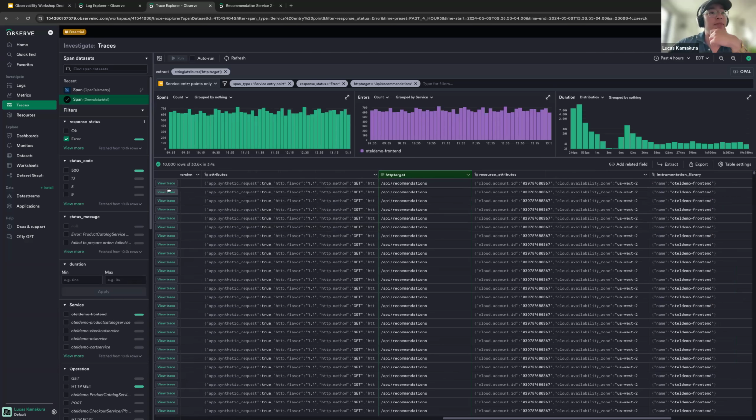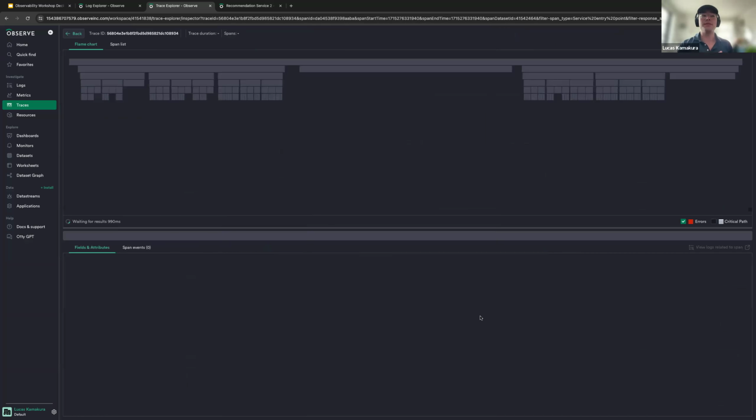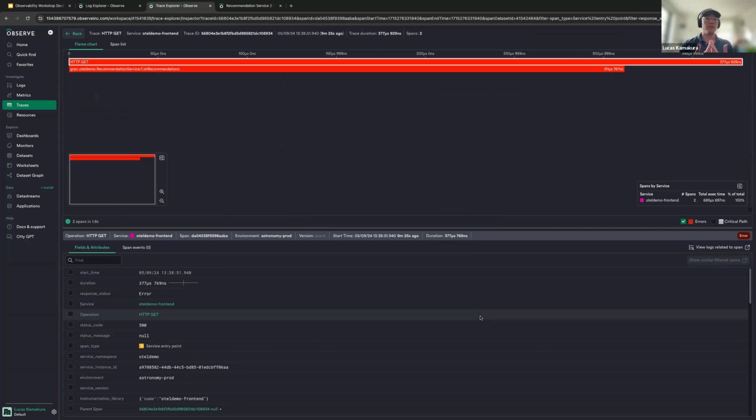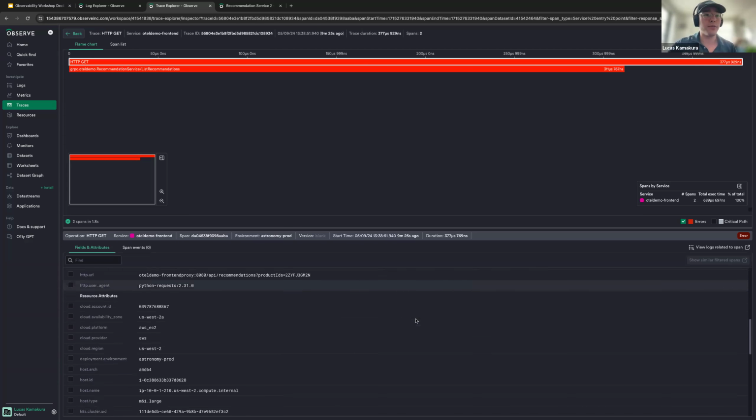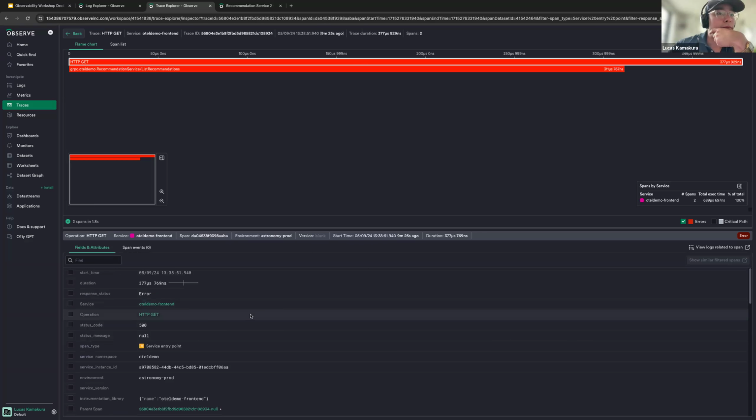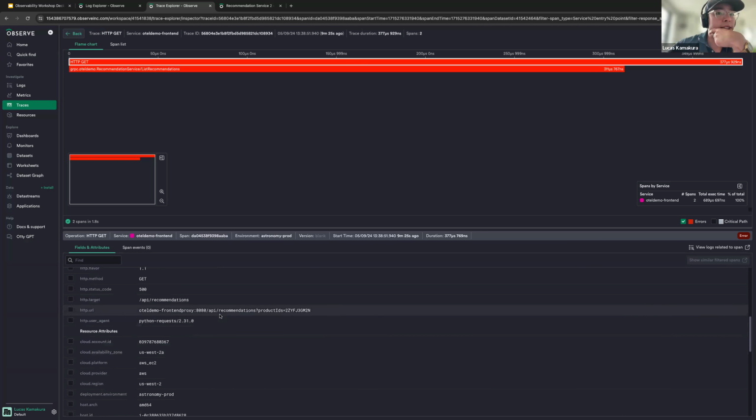I didn't notice this, but the view trace button is frozen in time so that we can dive into whatever row we find. We can dive into the underlying trace view for that. You could be familiar with trace views, but just to give you a lay of the land, it's going to be a flame graph of the HTTP call stack. Someone made a request to that first endpoint that we saw, which then called down to my recommendation service. And one of the things that Observe will do for you is highlight the spans that we have errors for, as well as bring into view, hopefully, the stack trace. Where did my stack trace go?